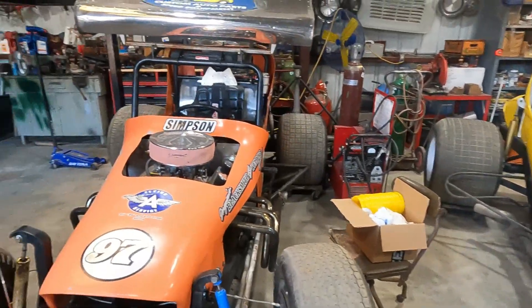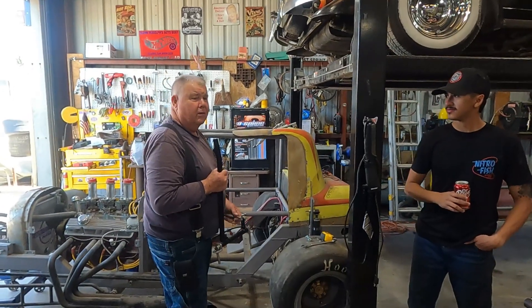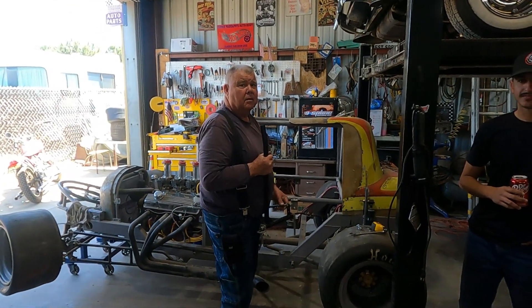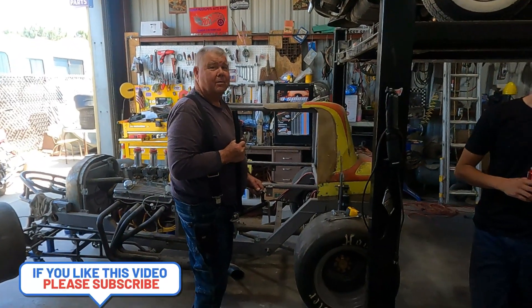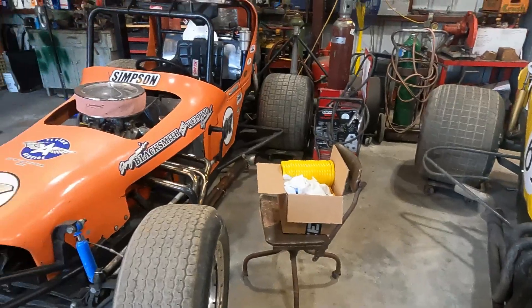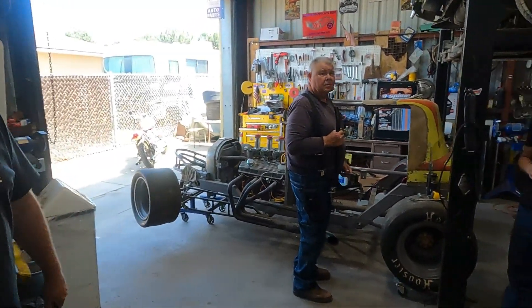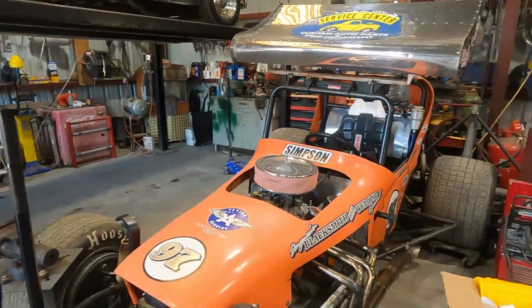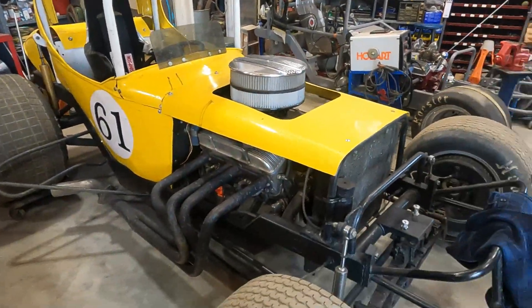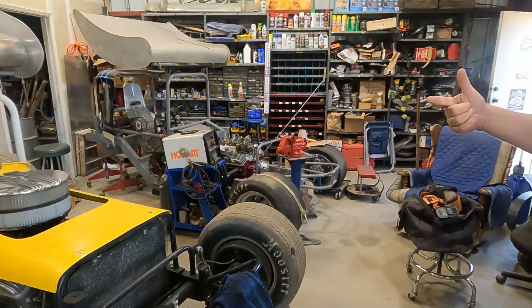Ray's a real race car driver. Did you ever go to Kearney Bowl? Yeah, I started going there when I was five years old. I lived out there and never went because they tore it down, but I could hear it from my house on the weekends. In case you guys don't know about Kearney Bowl — it was a racetrack out on Kearney Boulevard. Google it; it was a very famous racetrack. These three cars ran out there. That one we're building will run too. We're called Legends of Kearney Bowl. We run Madera, we just ran Tulare last Saturday, we'll run Stockton.